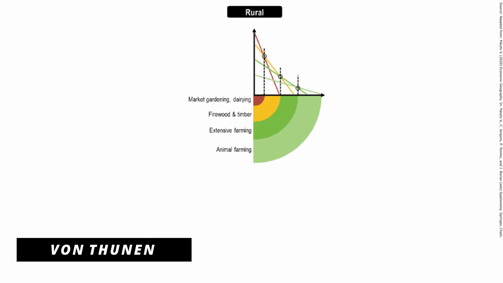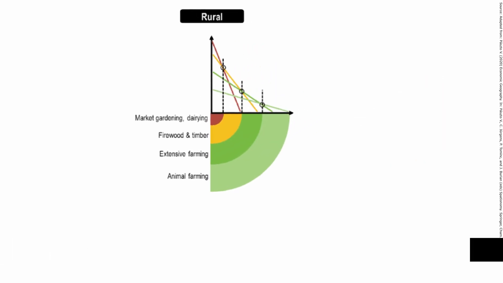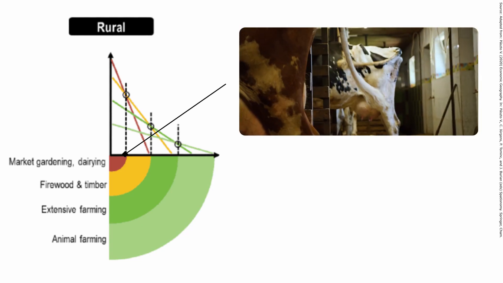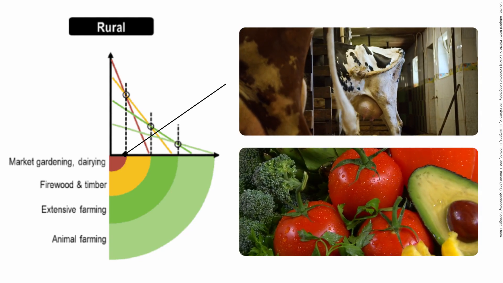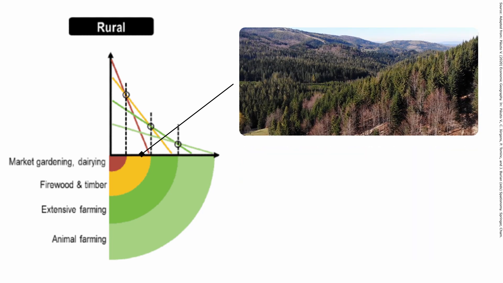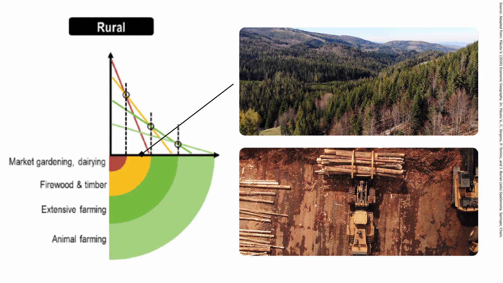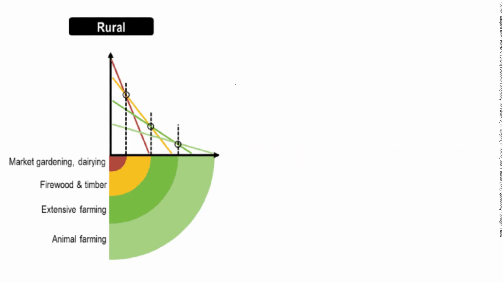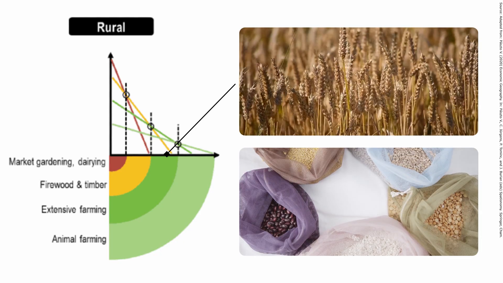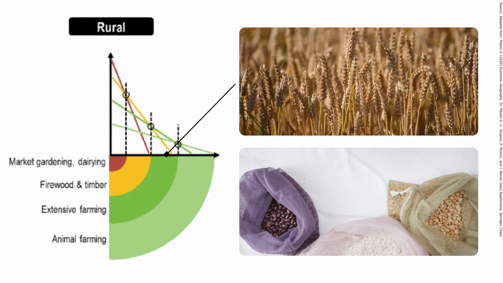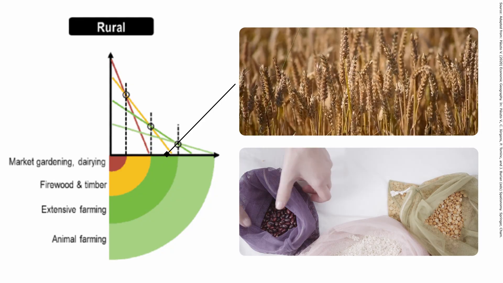This transitions us perfectly to the von Thunen model, created in 1800 — obviously before the prevalence of cars. This model theorized the various placement of agricultural practices, starting with dairying and market gardening, as these goods are more likely to go bad and needed to be closer to the CBD. After that, there's the forest and timber, which needed to be closer because transporting timber on a wagon is a first-class ticket to the struggle bus. Then you have your extensive farming with grains and rye, which needed a lot of land and, per the bid-rent theory, land is cheaper further away from the CBD, plus these crops tended to be less perishable.